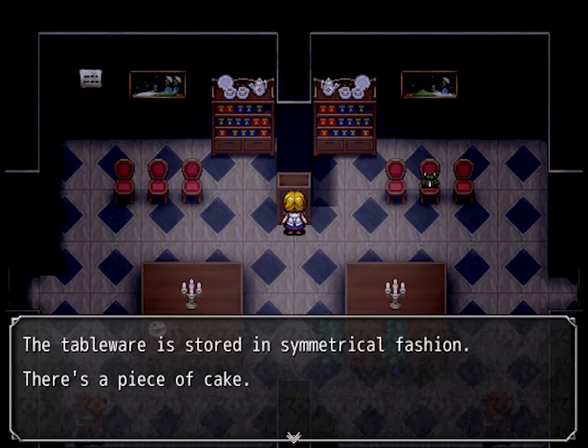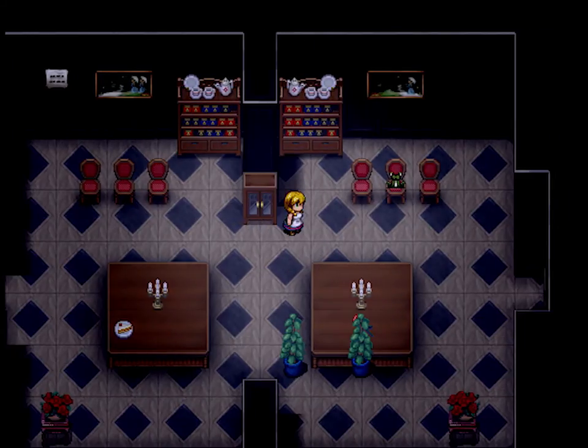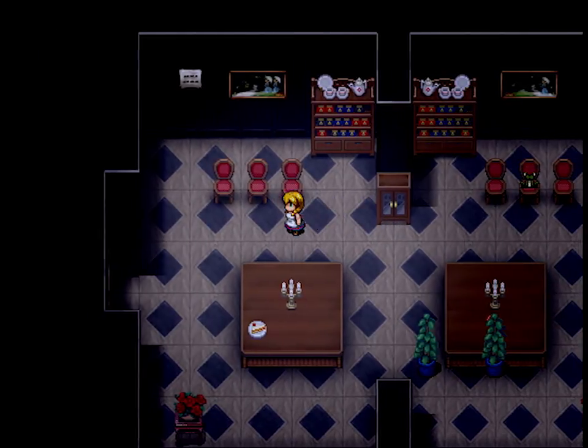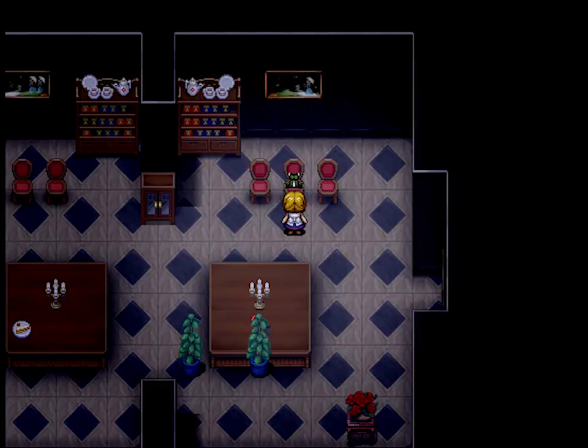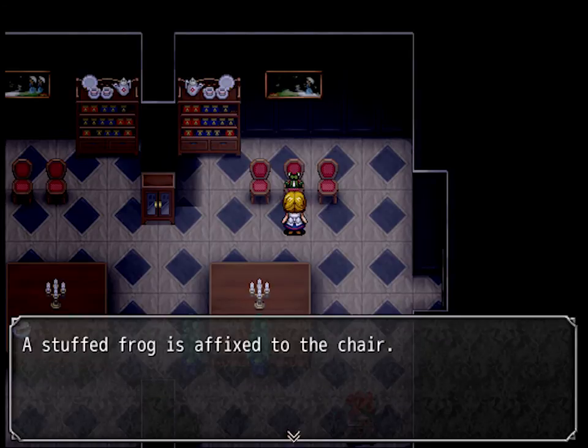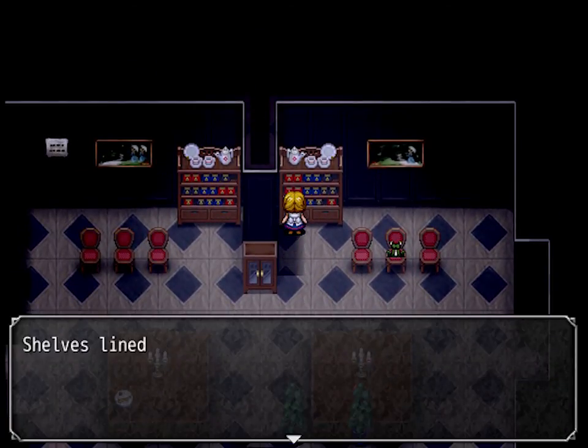The tableware is stored in symmetrical fashion. There's a piece of cake. No. Not yet. So there's a switch on the painting or something like that, and cake that I can take. Also, there's a frog here. A stuffed frog is affixed to the chair. You're an imposter! I don't like you.